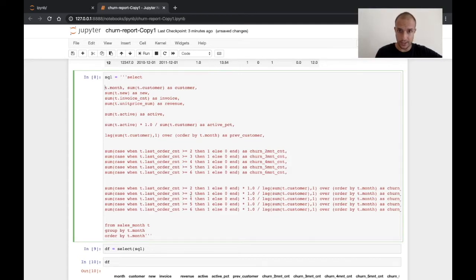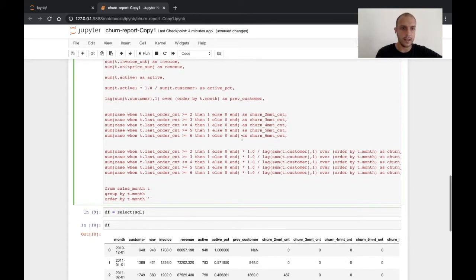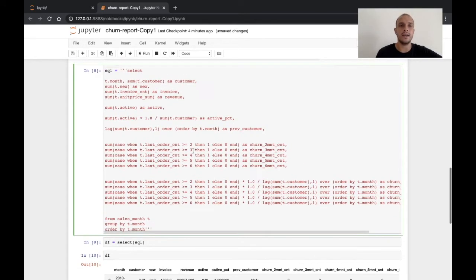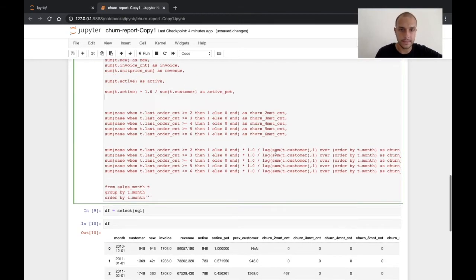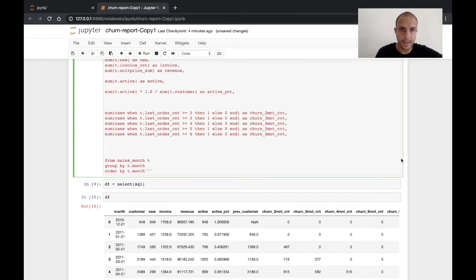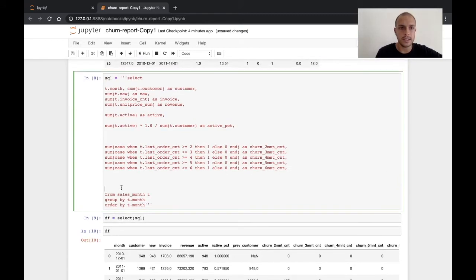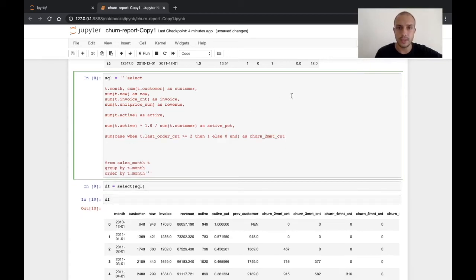When I create the cohort analysis, I no longer have months, because I kind of normalize it. So I should delete the slack and all columns which are using months, because it doesn't make sense anymore. And to keep it simple, I don't want to analyze the churn here. I will leave only one churn metric. It's churn 2 months.